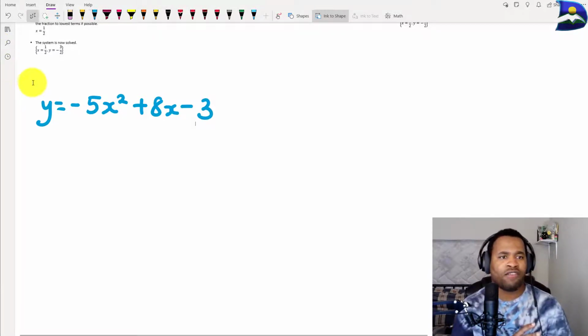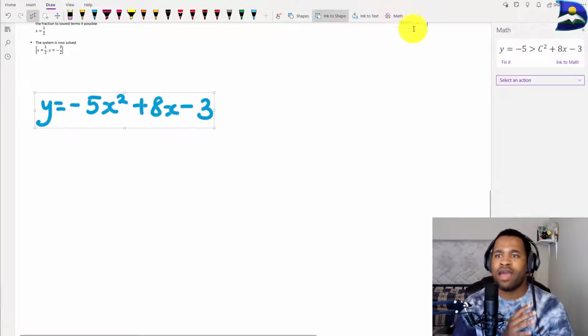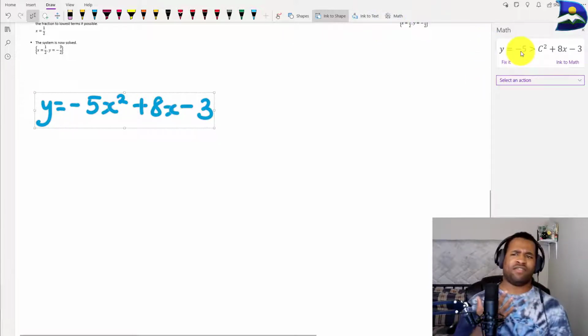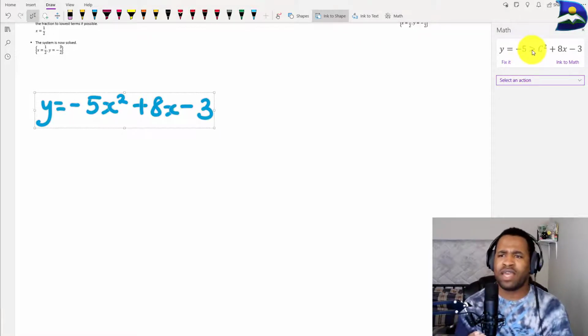What we have here is we're going to transform this to math by highlighting everything and then clicking on math, and what we have is this, and this doesn't look right to us. In general, it seems that we have greater than c squared, which is not what we want. So let's click on fix to see what this provides us.